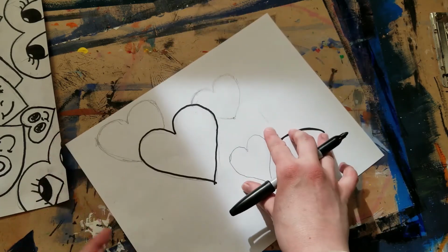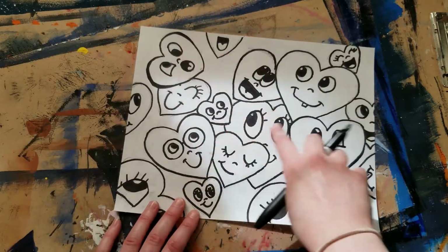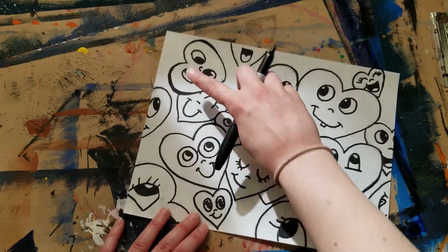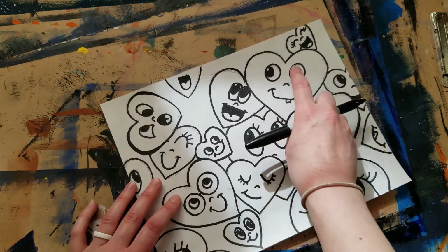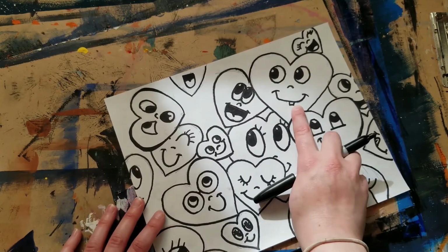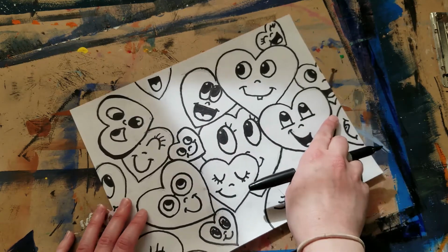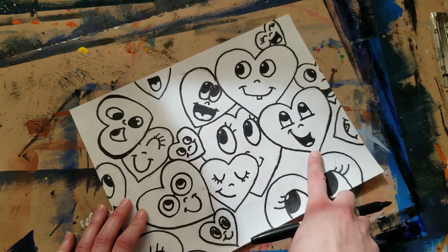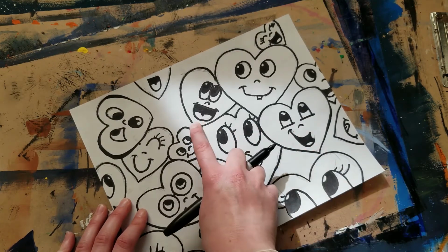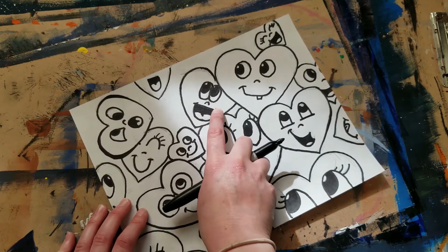Make sure you're turning your paper and make sure that you are making all of the eyes the same size. If you have crazy eyes like this one, you don't have to worry. Make sure you leave whites for the eyes. And if you have any teeth sticking out, make sure those are white also. You can see when I was coloring in with my black Sharpie that I made a couple artistic decisions to add or get rid of things. I added some tongues in some spots, and I got rid of some teeth in some spots. I thought he looked a little creepy, so I got rid of that.